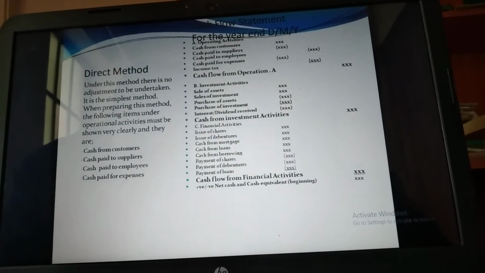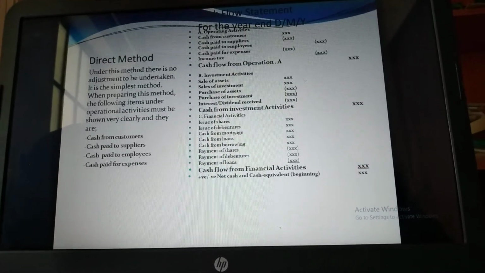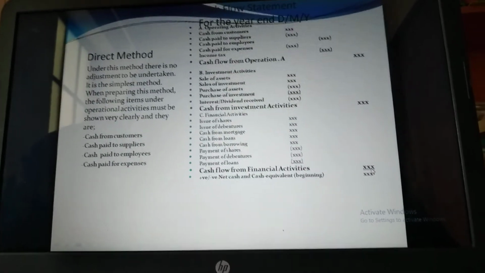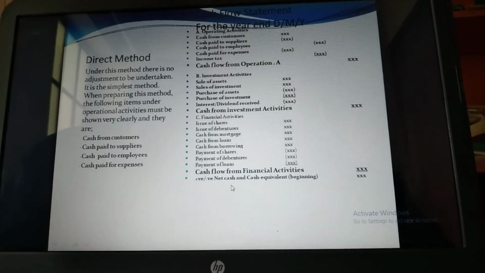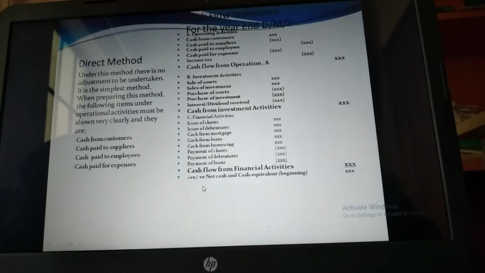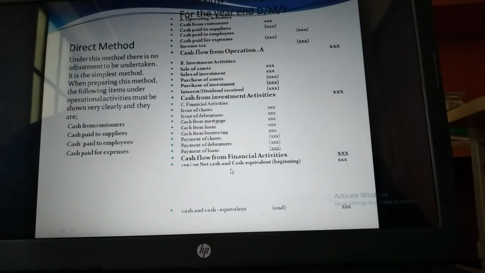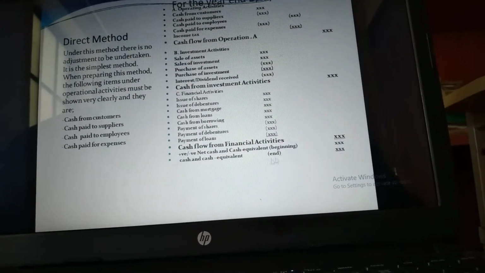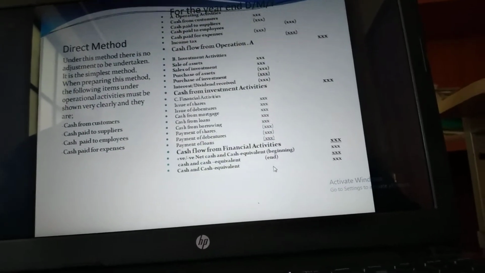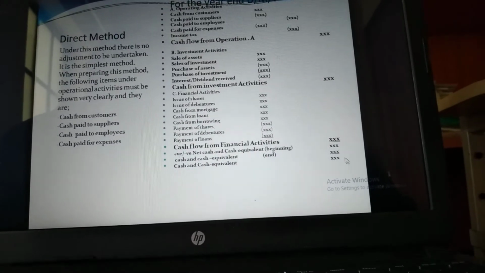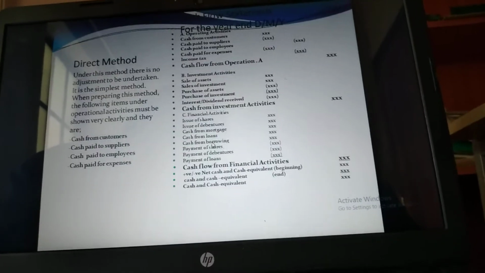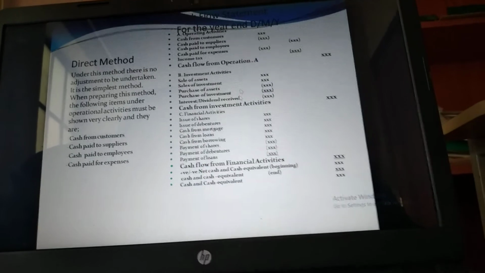Now, when you total the net cash flow from operation activities, net cash flow from investment activities, and net cash flow from financial activities, you get positive or negative net cash. You add the net cash and cash equivalent at the beginning, and what you get is net cash and cash equivalent at the end. So meaning that the financial activity determines the source of funds which are used in operation activities and investment activities.